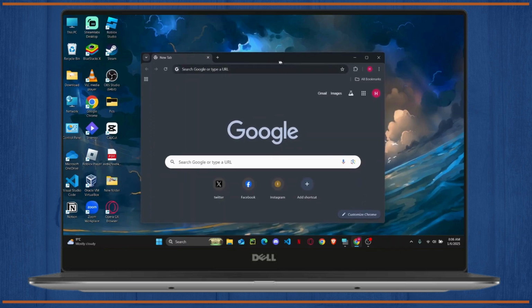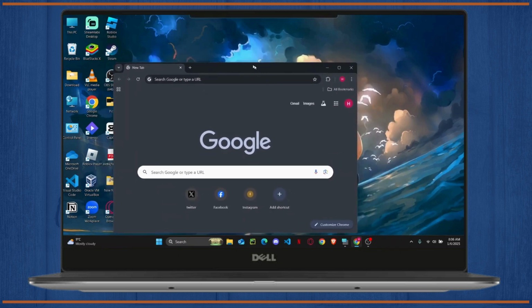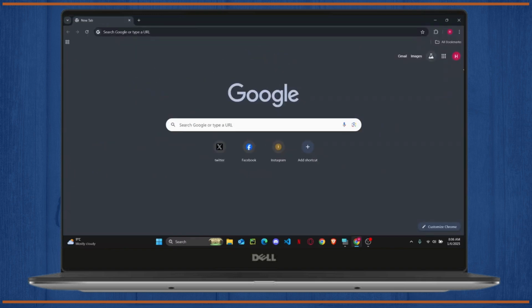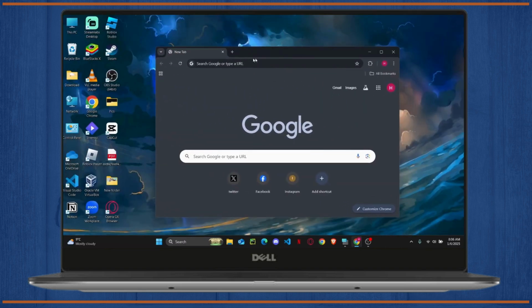The second one is to snap it against your screen's corner. So go ahead and drag this window and snap it against the corner and it will get to your full screen. Now if you want to bring it back, just drag it down like this and you should be back to your normal window.